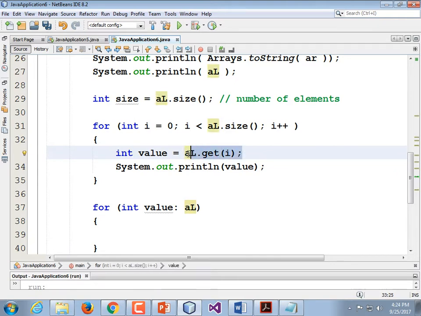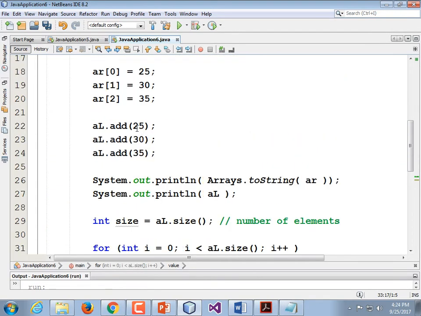Even though the elements in here are integers, wrapper classes, when we use the equal sign, they get, so-called, unboxed, which is converted back to an int. And up here, when we were adding 25, 30 and 35, these are actually integer values, but they got so-called boxed to be the wrapper class Integer data types.